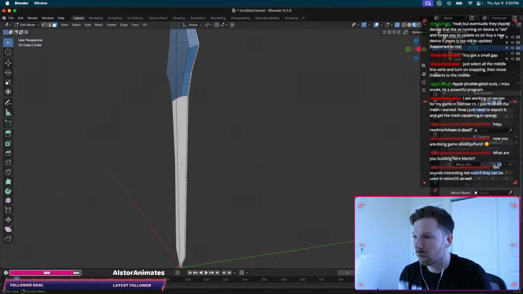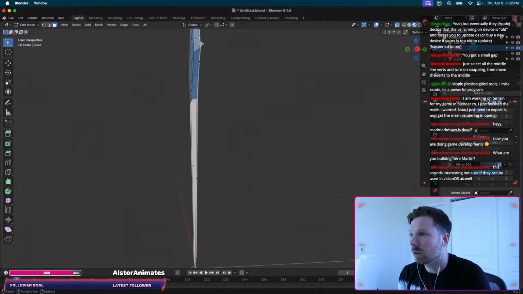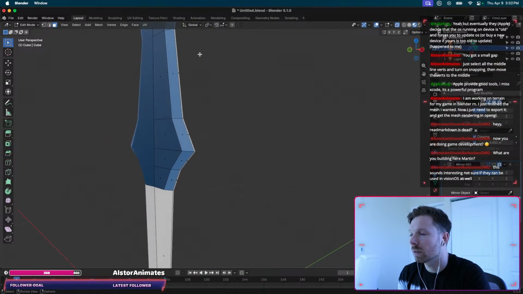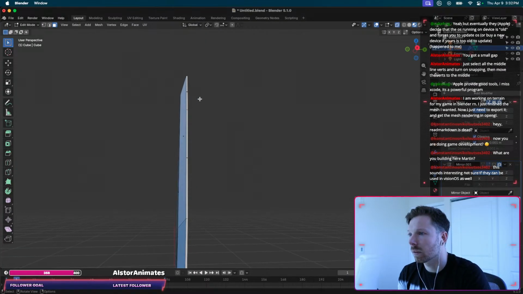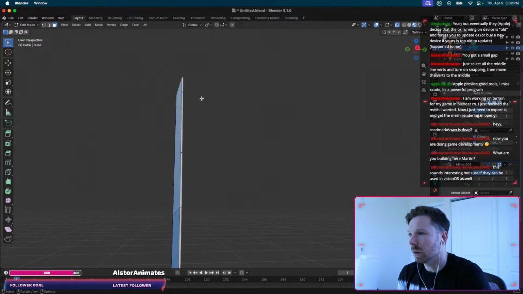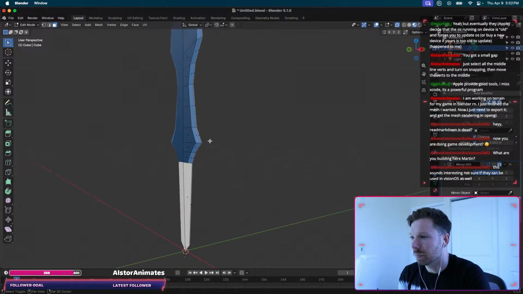What if I disable this mirror? I don't know why I have an additional face here, because I don't need that face there. You know what? I could merge these vertices that are so close to one another.